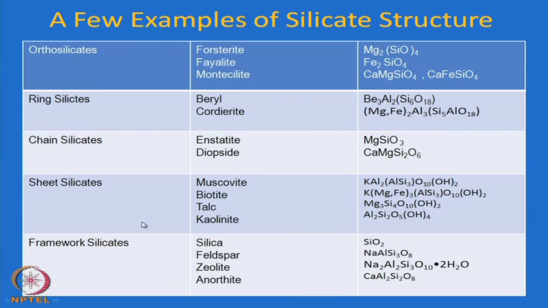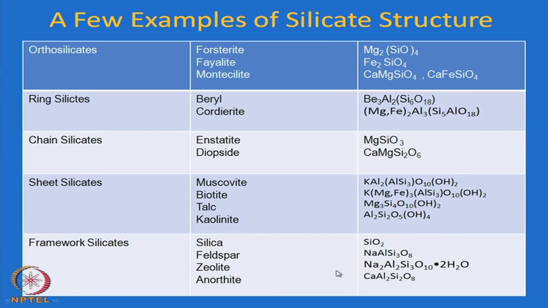So, these are talc, magnesium, basically hydrated magnesium silicate, that is talc. Kaolinite is hydrated aluminum silicate, and this is a symmetric structure, one layer of silica and one layer of aluminum hydroxide. Here, 2 layers of silica and 1 layer of magnesia. Instead of aluminum, if you put magnesium in a very similar structure, so just replace aluminum by magnesium, you will get talc. And then these are biotite, these are mica based or mica like substances, and muscovite is actually mica.